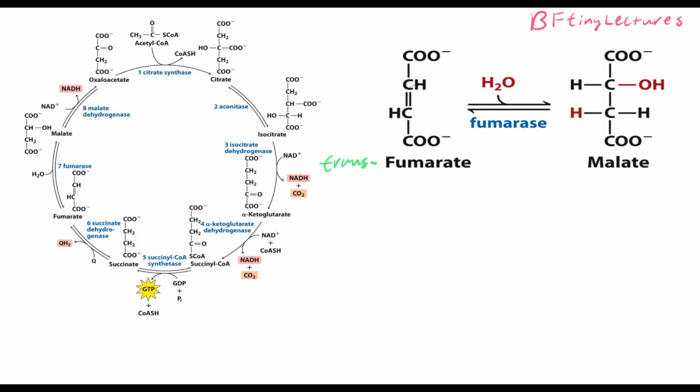Now, when water adds across the double bond, notice that this is OH and this is H. Together they make water. Whenever we add water across the trans double bond, we're going to be adding alcohol to the opposite end, right? So this is a very stereospecific reaction. Right? So it's a very specific reaction right there. What does this form? Well, this malate actually forms what? It forms an L isomer, right? So this forms L-malate.